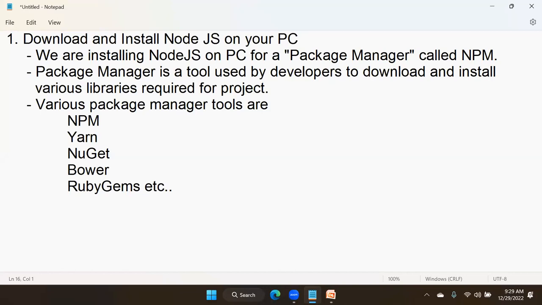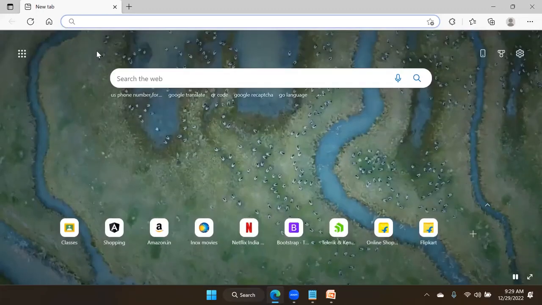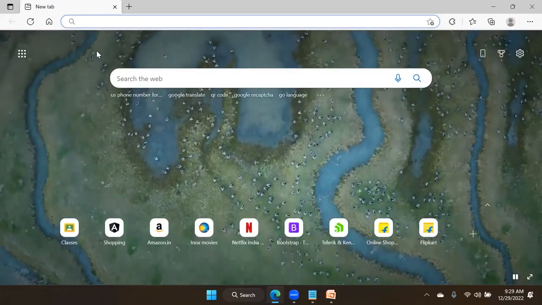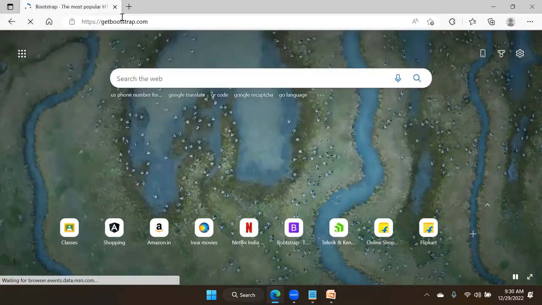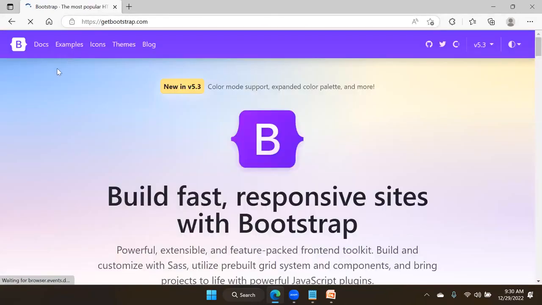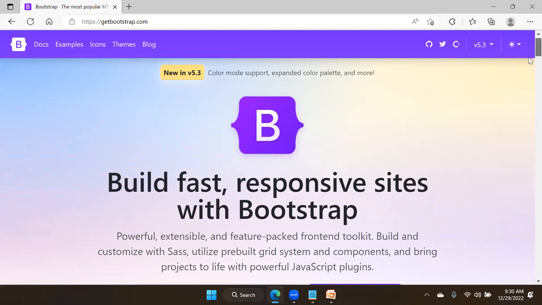So how to get Bootstrap? For example, I will open the Bootstrap official website, getbootstrap.com. This is the official website of Bootstrap. After visiting the official website, from here we have to select download.